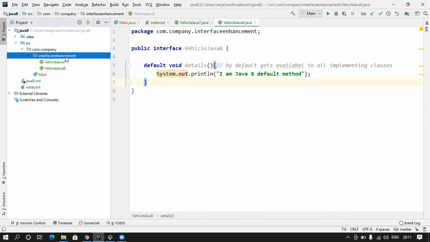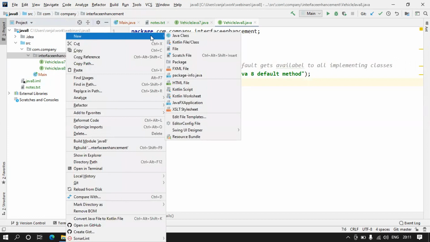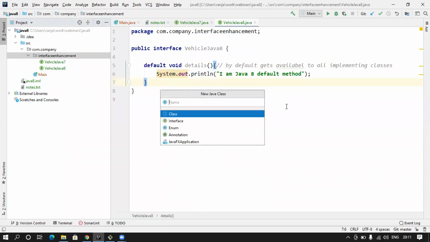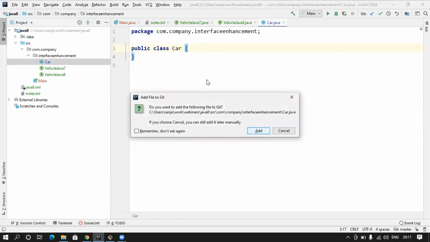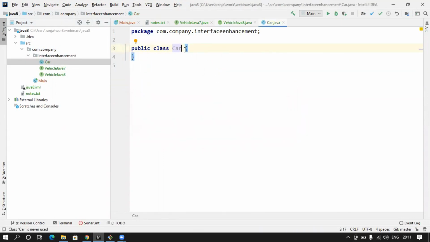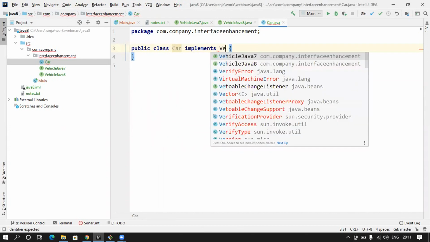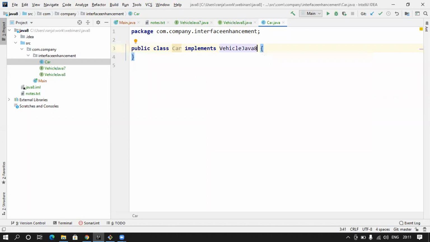Now let's go ahead and create a class. Let's say the class name is car, and this car class can now implement the vehicle interface. If you see now, this car class is not complaining that you need to implement this interface.